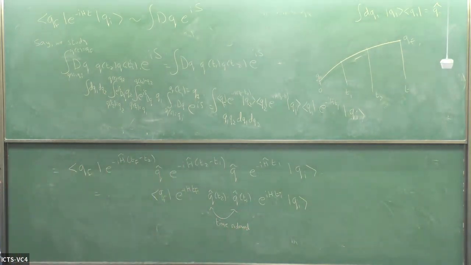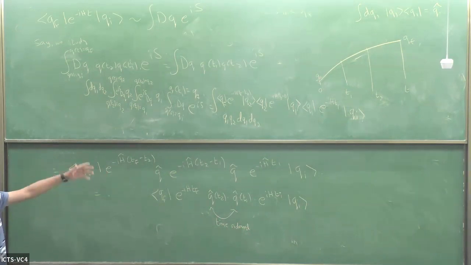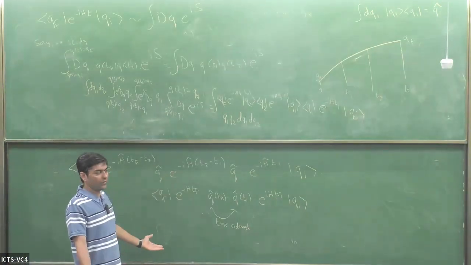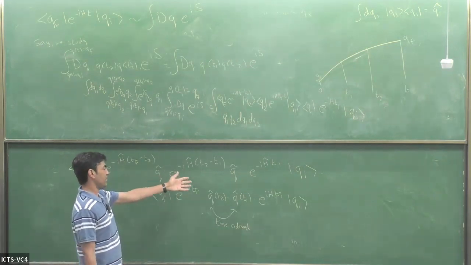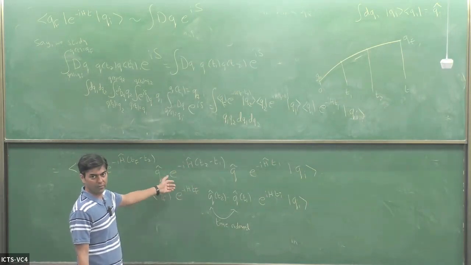So the operators have automatically got time ordered. If the ordering had been the other way around, then I would have got the other ordering. That's obvious from the way we do the path integral. We cut open the path integral at these times, and then we get these factors of e to the minus iH. In the expression we got originally, we just had q hat. We didn't have the operators at any time. So you just automatically got the first time first and the second time second. So you automatically get later on the left.